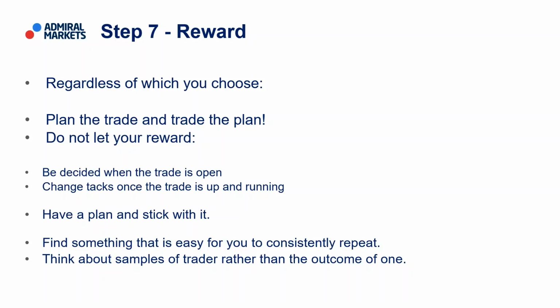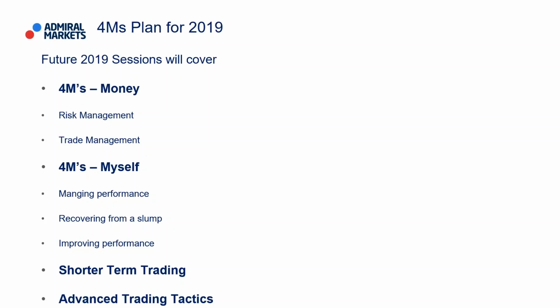Other traders will swear blindly by having a trailing stop profit, because they know they will have a few trades that just run and run and run, and that's what makes a big step change in their equity curve. And that's perfectly all right. As I said, there is no perfection. It's about what is the easiest one for you to consistently execute, trade after trade after trade. That is more important to me. That's what I want to see from a trader, that they can consistently repeat it rather than constantly changing, because that doesn't really help.